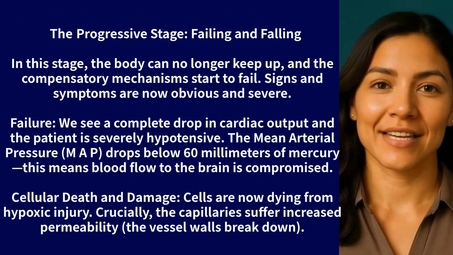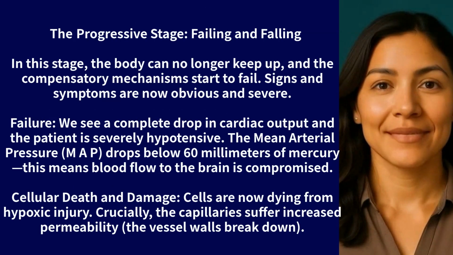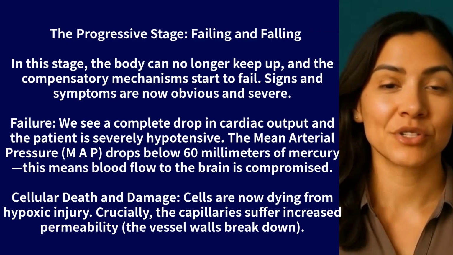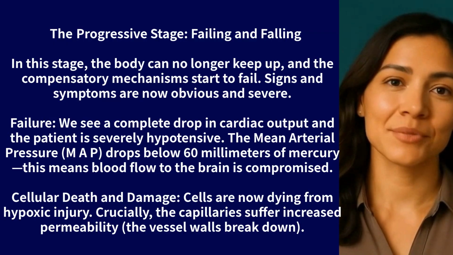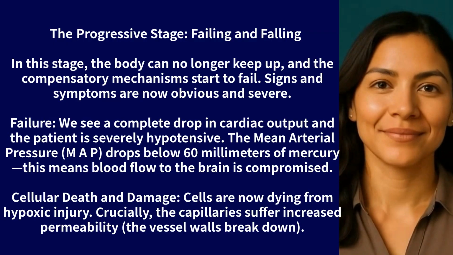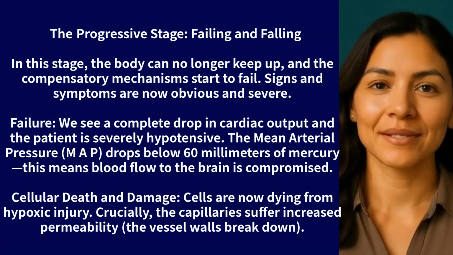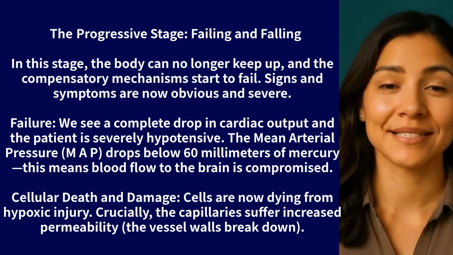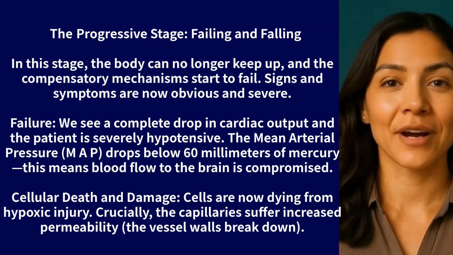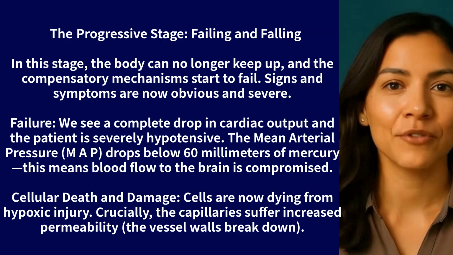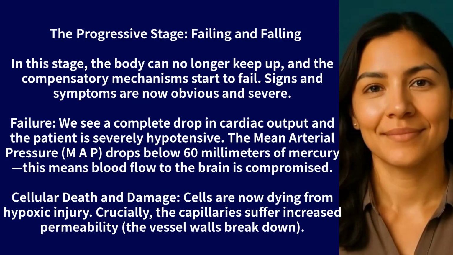3. The progressive stage, failing and falling. In this stage, the body can no longer keep up and the compensatory mechanisms start to fail. Signs and symptoms are now obvious and severe. Failure. We see a complete drop in cardiac output and the patient is severely hypotensive. The mean arterial pressure, MAP, drops below 60 millimeters of mercury. This means blood flow to the brain is compromised.